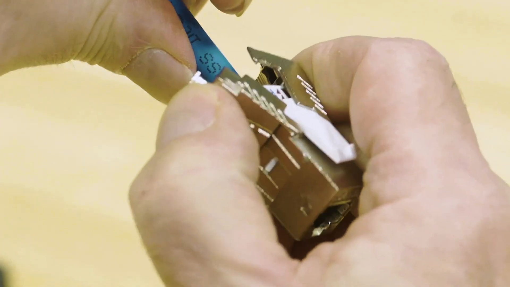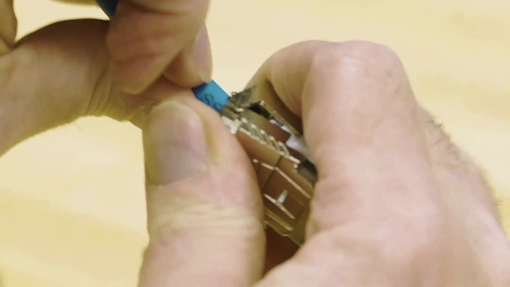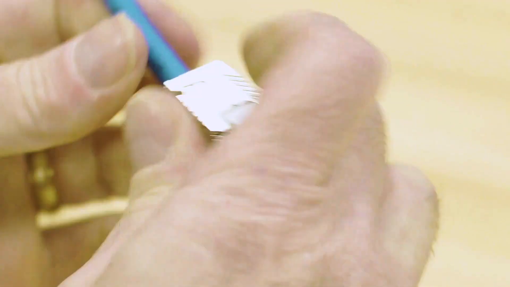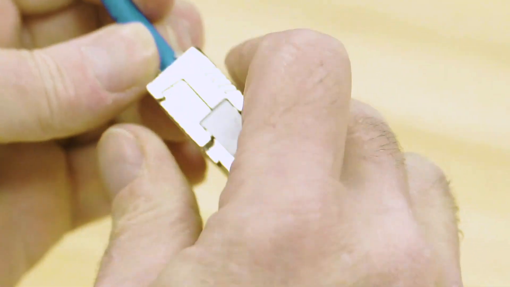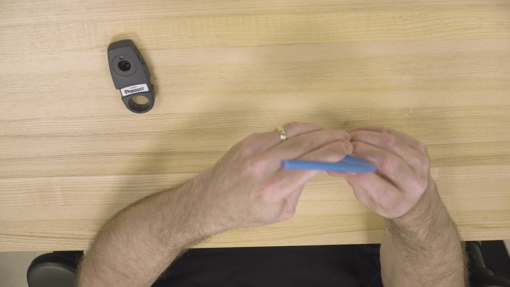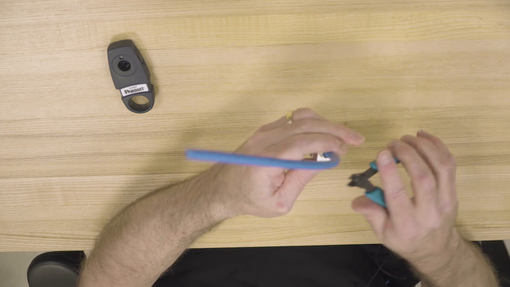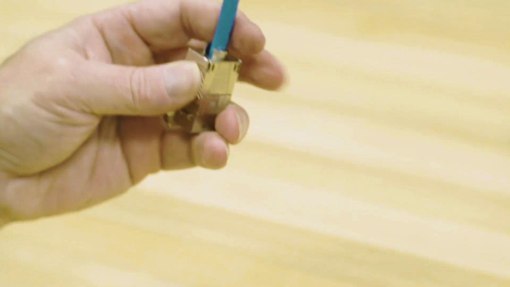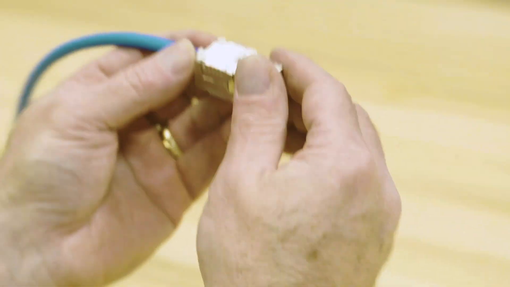Once you set those in place, snap them in, making sure the latch truly latches all the way. If you want to clean up your drain wire, you can cut the excess out - that won't affect anything.